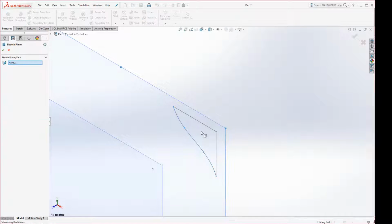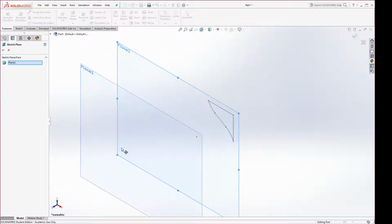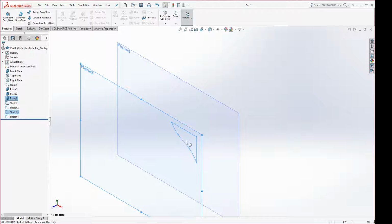You go to Edit Sketch Plane and look at the upper left. It keeps track of the plane that you're sketching on. So if you want, you could change that. Let's say I want it on plane 3 instead of plane 2 and hit the apply button. Look at that, it just moved. Okay, so this is what I describe as SolidWorks being very forgiving.